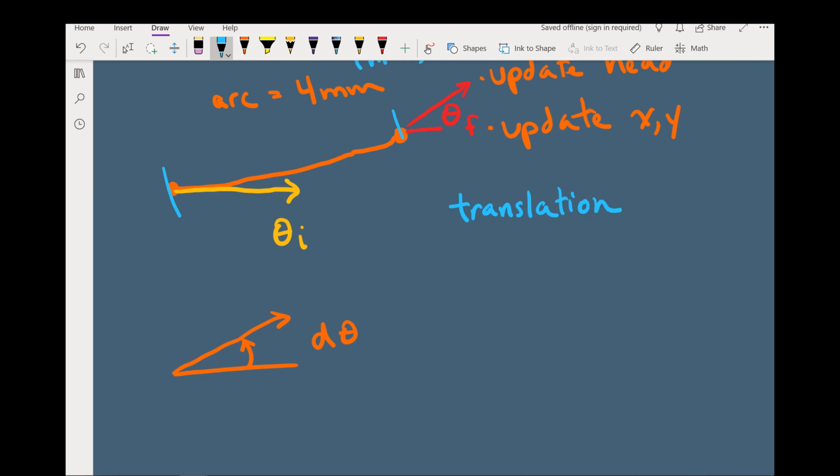We'll come back to it, but to calculate our translation we have to choose how we want to calculate it without using an arc, because the arc's math is more intensive. So what we're going to do is, I'll use a sharp purple. We want to use this angle and pretend that instead of starting out at the yellow area and ending up at the red area, actually the whole time we just drove in the purple direction.